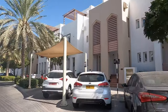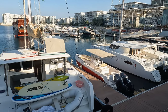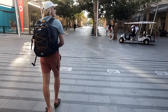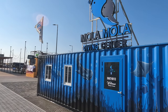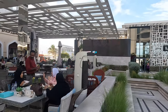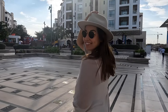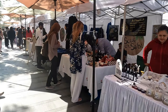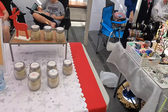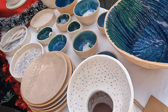Next, visit Almouj district — a luxurious community located near Muscat Airport. The purpose of this community is to bring together people and businesses of different cultures. You will find luxurious apartments, a marina, diving schools, and a golf course among other things. It is also home to a variety of restaurants and cafes where you can go for a bite to eat, a drink, or smoke a shisha. Because all the buildings are very modern, Almouj has a very different vibe than the rest of the city. Every Saturday there is a farmer's market held in Almouj, with stalls selling fresh fruits, healthy dishes, and handicrafts, from 8:30 am till 3 pm.